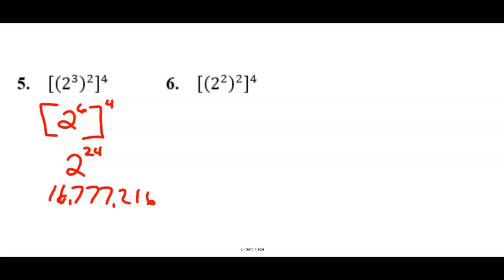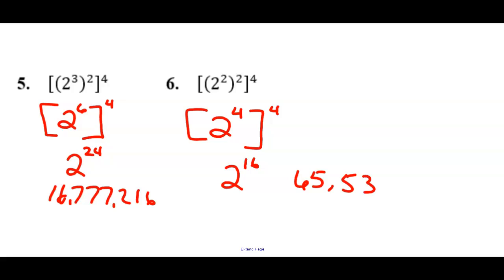Okay. All right. So I'm going to work inside out with my parentheses. My base is 2. What am I going to get on the inside? 2 to the... And I still have my 4 on the outside. 2 to the... Nice. And then I'm going to get my very large number, which is 65,536. Nice. You know how to read a number.